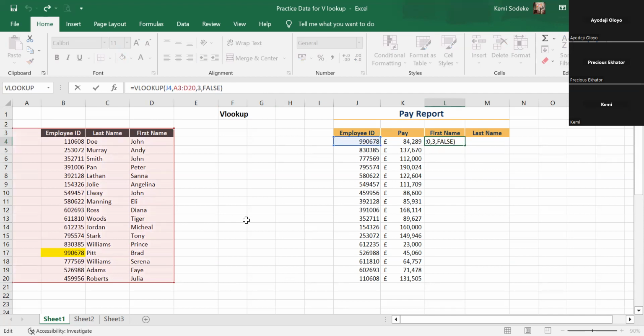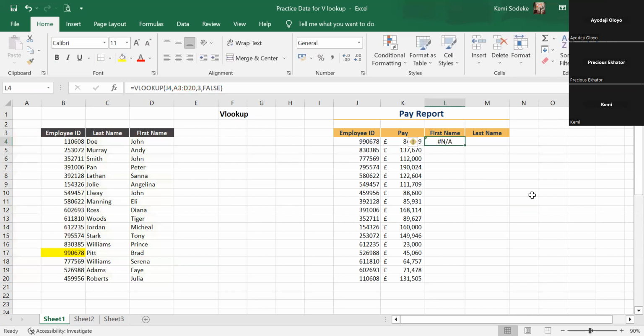Your lookup value has to be on the first column of the table you're selecting, because it looks for that figure in the first column and then returns a figure from subsequent columns. So you always have to make sure your table has the lookup value on the first column, which is why this has not worked.